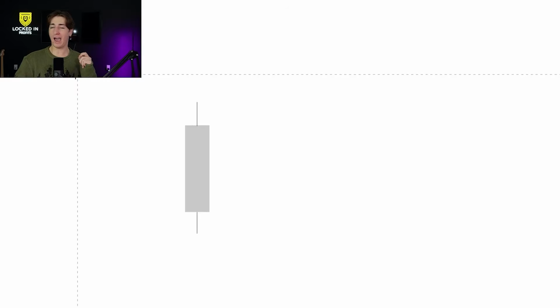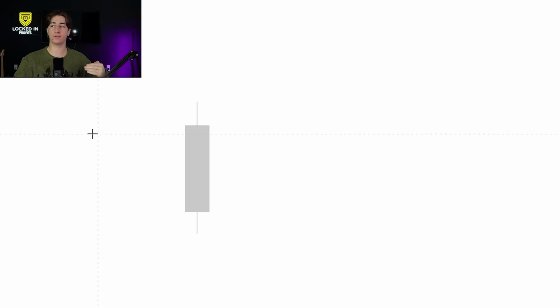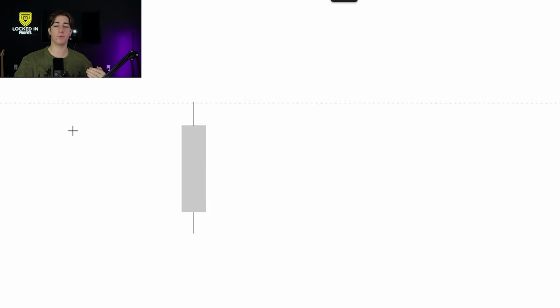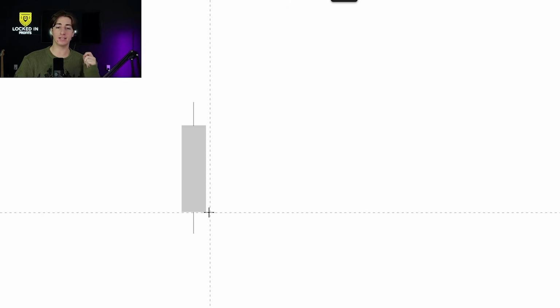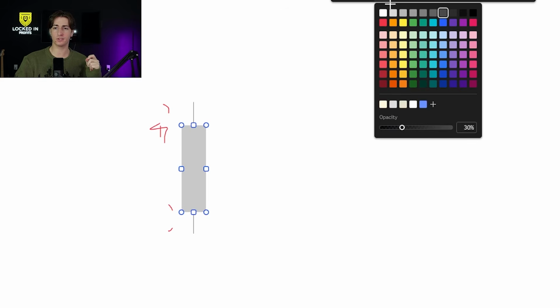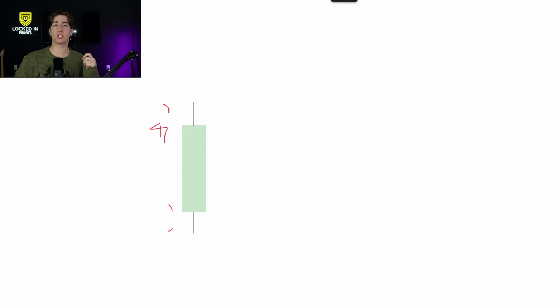Now, we're actually going to go out of order with the steps here. We're not going to go fully from high time frame to low time frame. To explain this entry model and the concept properly, we need to go to what our 1-minute time frame is going to look like. With every candlestick, the anatomy I just explained, step 1, 2, 3, and 4 for a bullish candle, let's make this green just so you guys can know this is bullish, there needs to be a correlated lower time frame makeup of that candlestick. That might sound a little confusing, but it's literally, what does the low time frame look like of a high time frame candlestick?